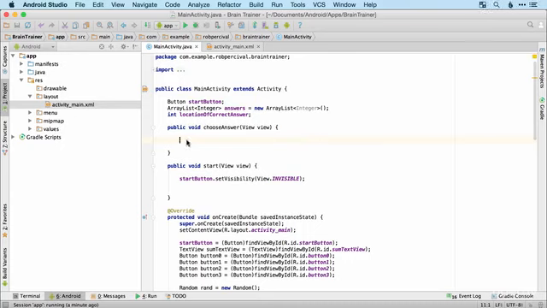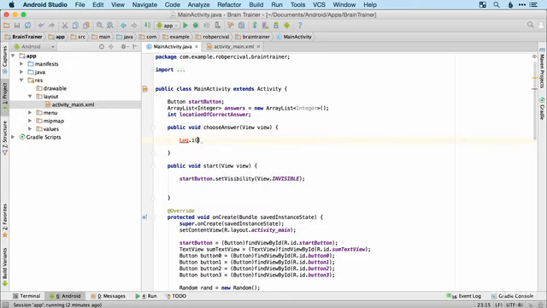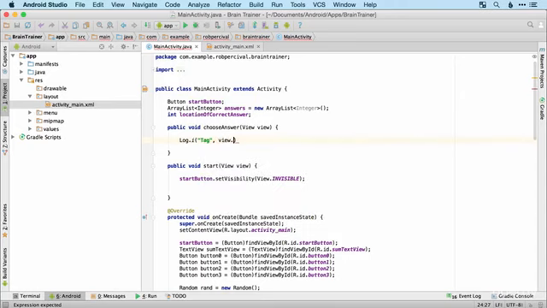has been tapped. So for now, just to convince us that the tags are working, let's use log.i and then tag, and then to get the tag of the button that was tapped, we use view to get the button, and then get tag.